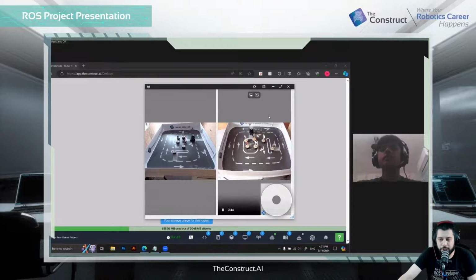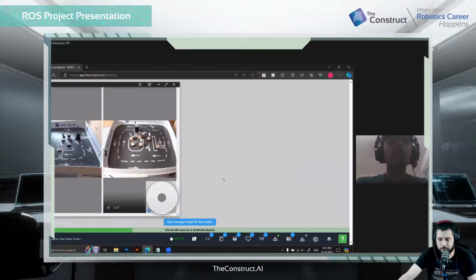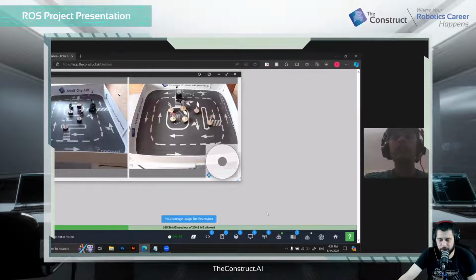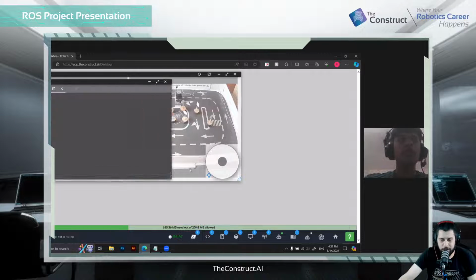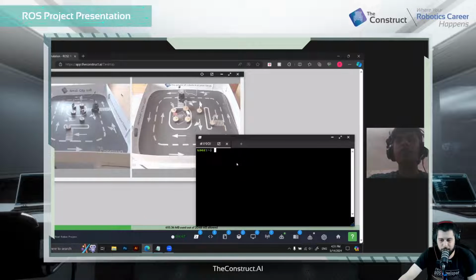Okay, we can see your screen now. Is the screen visible? Yes. So should I initiate everything and get the robot moving? Open up the ROS first. Yes, if we can see the application on the real robot and you can explain how you've achieved it, that would be great.